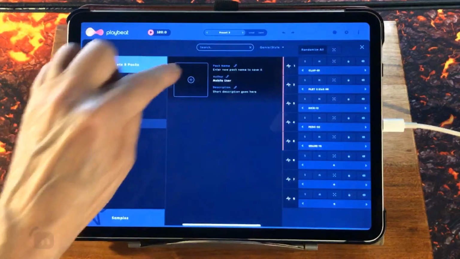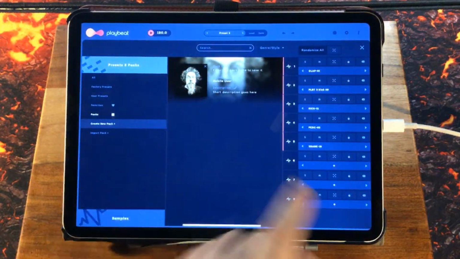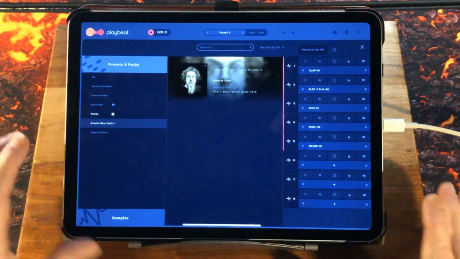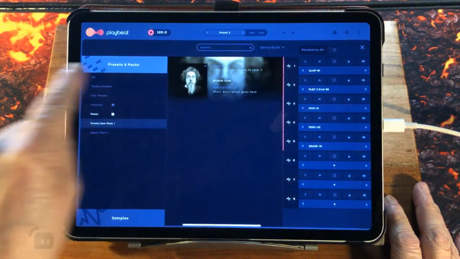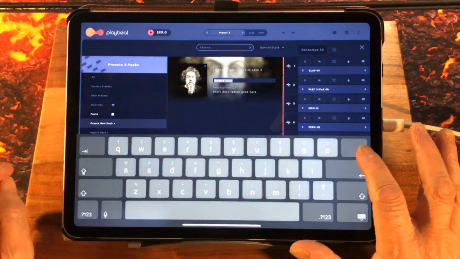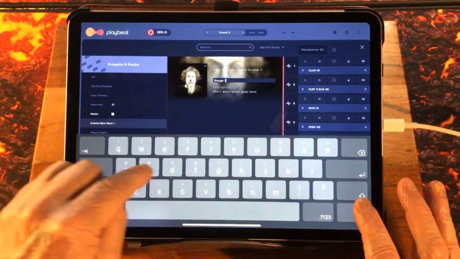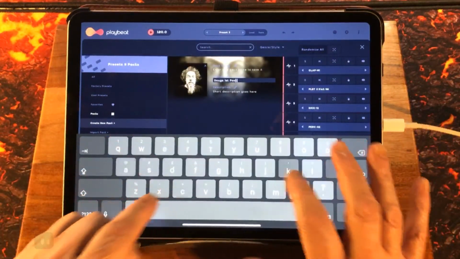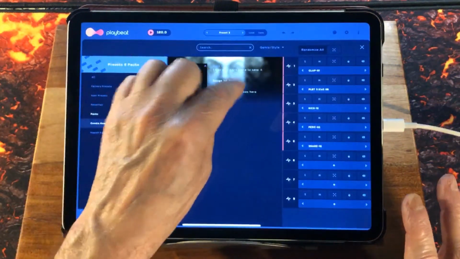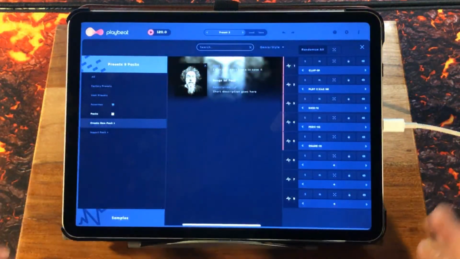Here's the cool thing. Let's add this picture of me, and it creates a little thing, but there's nothing in there, right? It's empty. But what we've done is we've created a new pack. Let's see if we can rename this pack. I'll just call it Doug's First Pack. Call it whatever you want. And then you've got a little description that you can put in here. I'm not going to bother doing that, but you can put a description there as well.